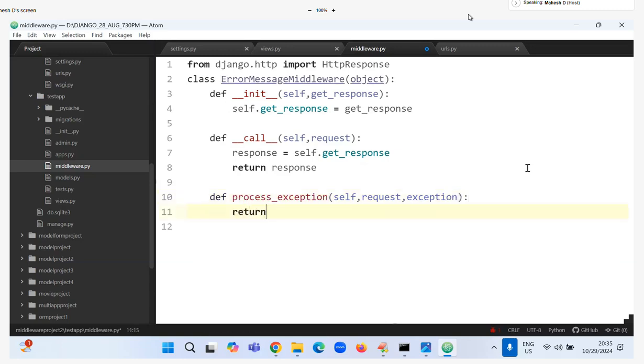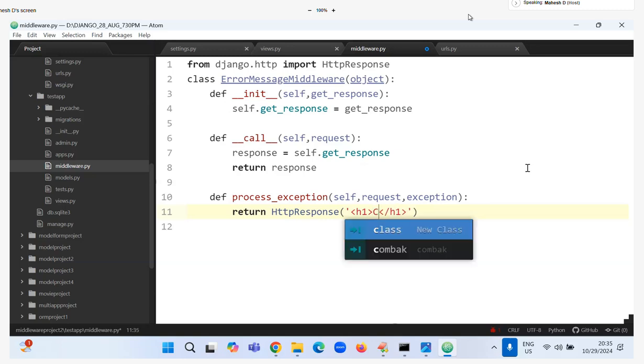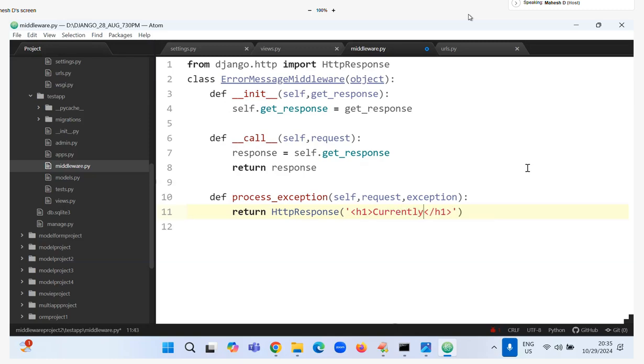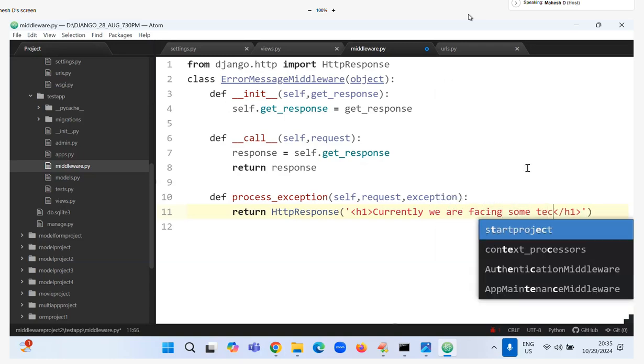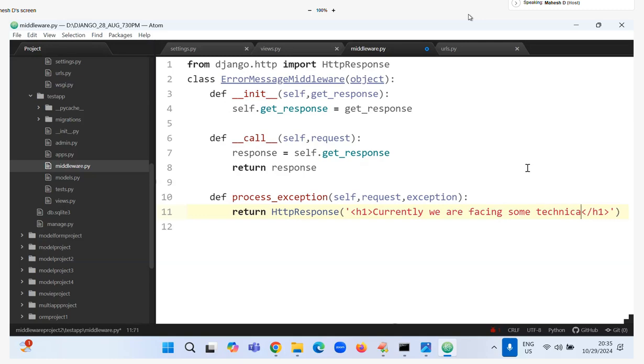Now return HTTP response. Go to the H1 tag. Close the H1. Instead, you can write your message: currently, we are facing some technical problems.